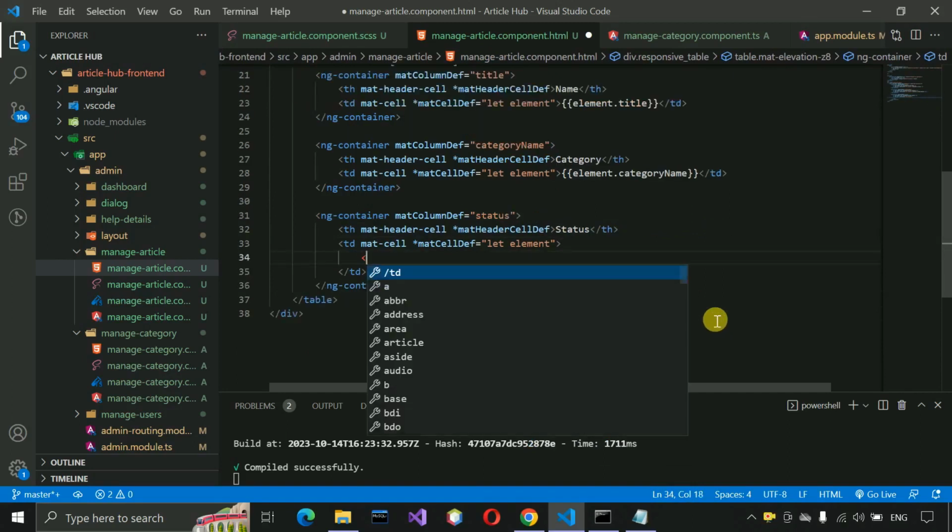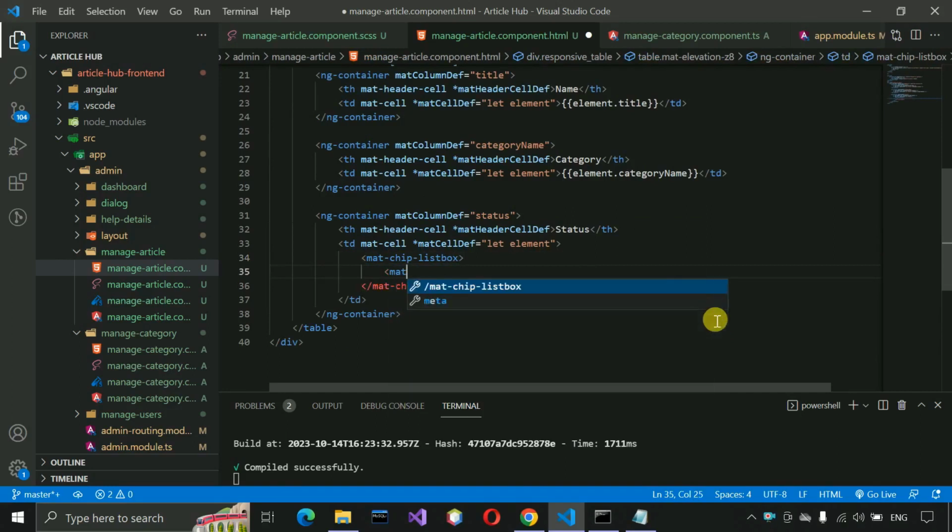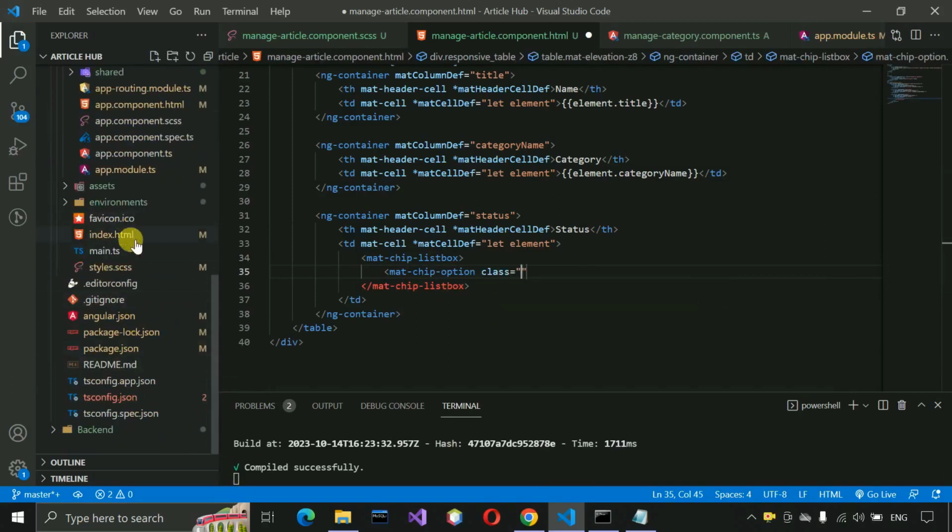After that, here we have to write mat chip listbox, and inside this one mat chip option, and the class we need to pass it from style.scss.